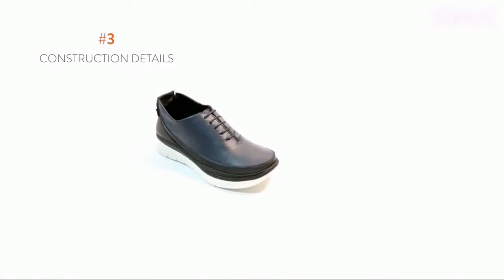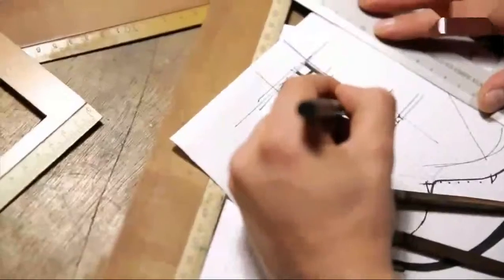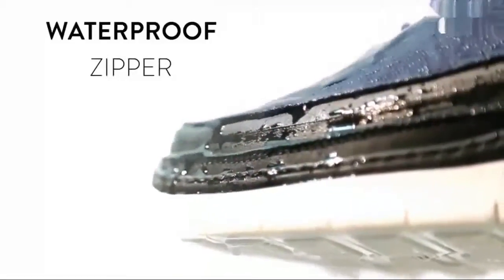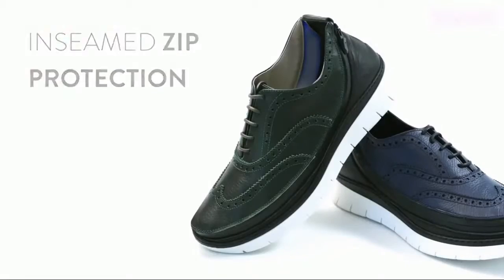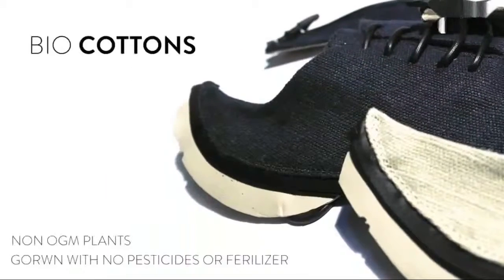Third, construction details. Shoes are designed and made in Italy with exactly the same quality of the best Italian dress shoes. Using top-of-the-line materials from across the world, such as waterproof Equigrad zippers from YKK Japan, patented anti-shock and ergonomic foam insoles, inseamed foot zip protection, super flexible and durable soles.